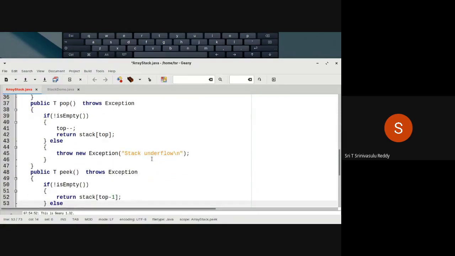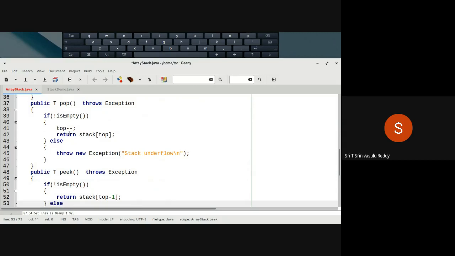Similarly, pop, public T pop, throws exception. So here, whenever a stack is not empty, you can return the stack top element. If the stack is empty, you have to throw the exception. So again, the same thing. If not is empty, then what? Always, in the array, top refers to an empty place.